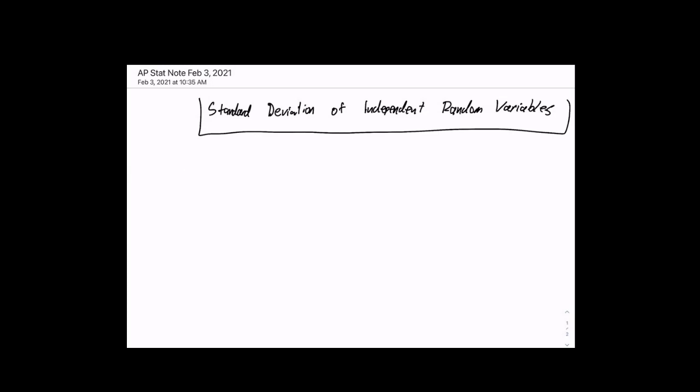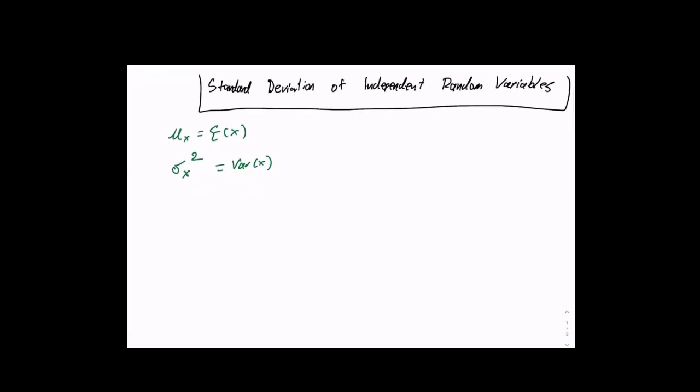So just as a reminder, or in terms of review, the mean of x is the same thing as the expected value of x. And the standard deviation of x squared is what we refer to as the variance of x. So you might see this in some notes or some materials. We're going to mainly be utilizing in our course these notations in here. They both mean the same thing.